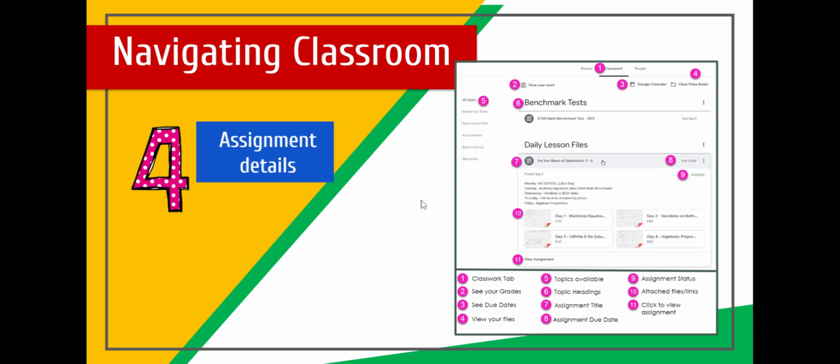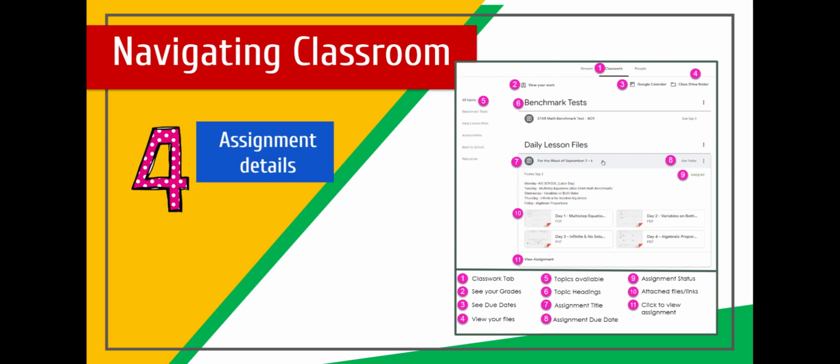Next, you will be able to click further in to classwork. From right up top, you'll see the stream is where there's announcements. This number 1 at the top here is classwork, and then the people within this classroom. So on this classwork page, you're going to see assignments, and students will spend most of their time within this page. It's full of important information.